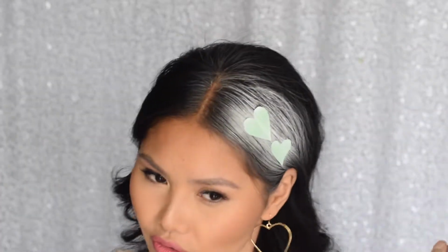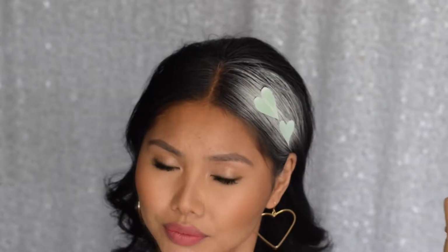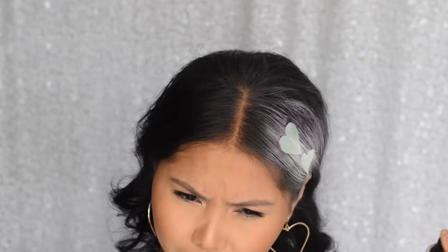We're going to try the purple first and we'll see what it looks like, and then we'll try the pink as well. So it feels dry, it's nice and powdery. I'm really excited. So from about a foot away, so far, I love it.